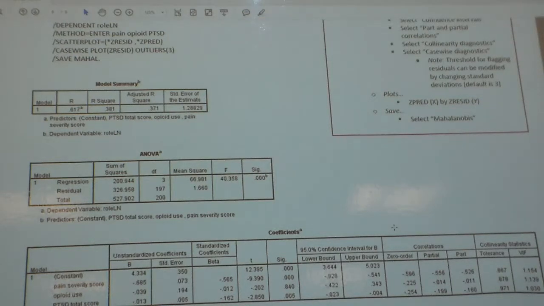Right. So again, thinking about these conceptually, sum of squares total is the total variability in my outcome, total variability in my y. Sum of squares regression is what we're getting above and beyond just predicting the mean with my regression line: the sum of the squared deviations from the mean of y to my predicted value for each person in the sample. And my sum of squares residual is the sum of the squared deviations between the predicted value and the actual observed value. And if we put this all together, the same way that we did in ANOVA, we get an F value that tests our R squared value, and in this case, it's statistically significant.